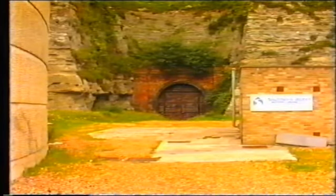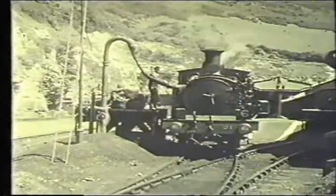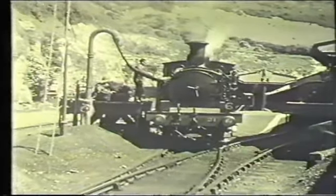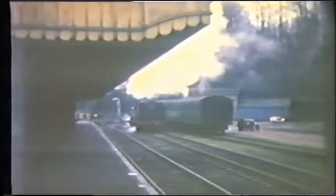As Ventnor was the terminus of the 12.5-mile line from Ryde, facilities to coal and water the locomotives were installed. The coal stage fell into disuse with the arrival of the O2s, but engines could still be seen taking water and having their smoke boxes cleaned out right up to the end of passenger services in April 1966.